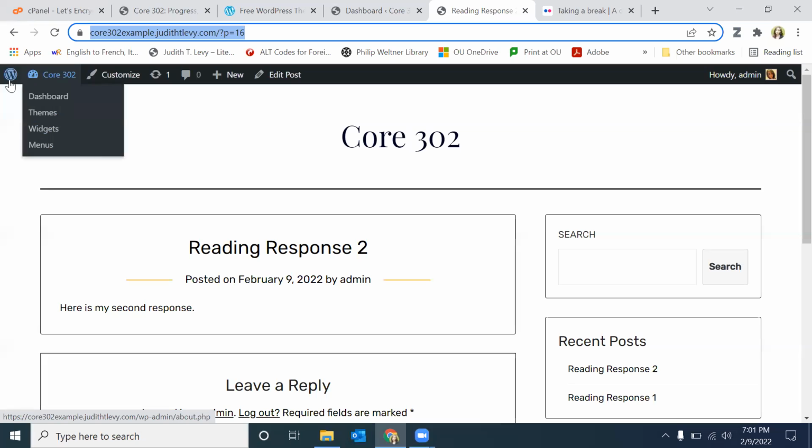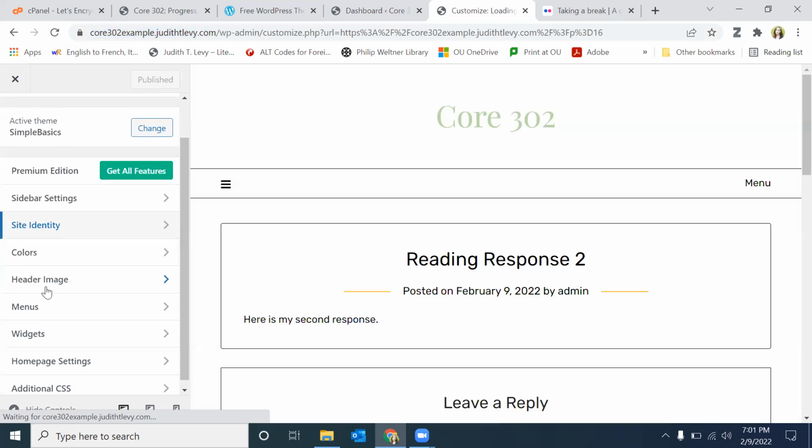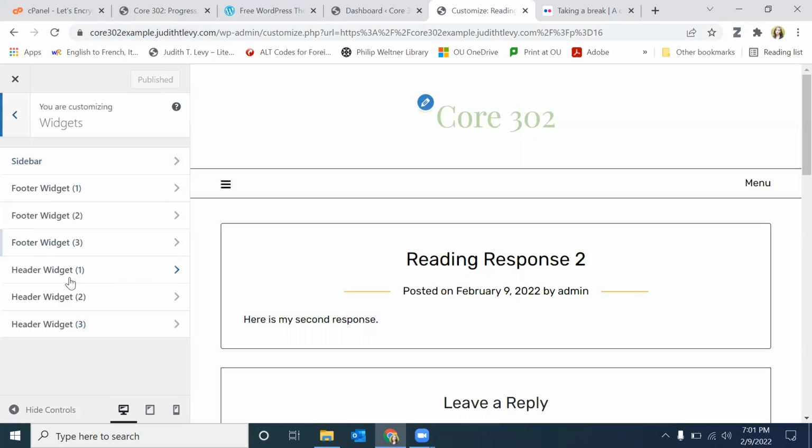If you want to go back to your dashboard, you could go back to your dashboard first, or you could go to widgets right here to edit it. You could also go to customize, and then go to widgets here, right? Which has all of the different areas, sidebar, footer, depending on where you want your widgets to live.